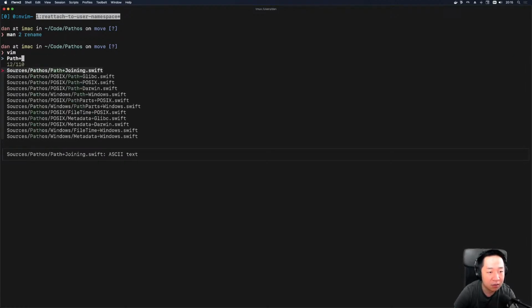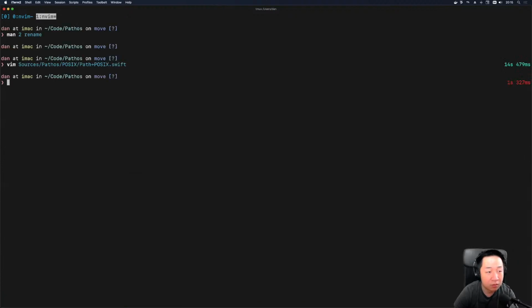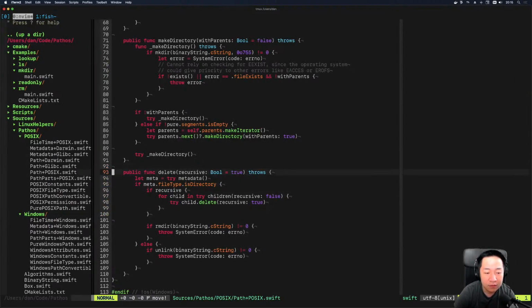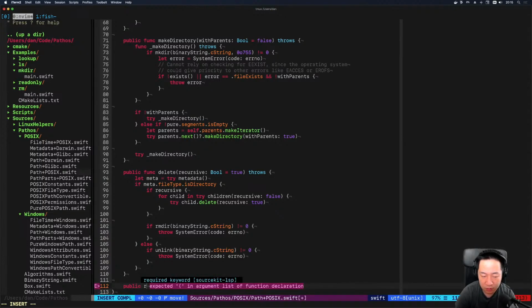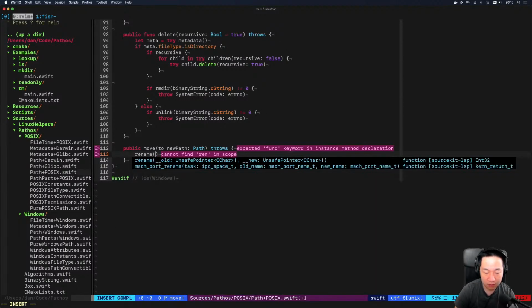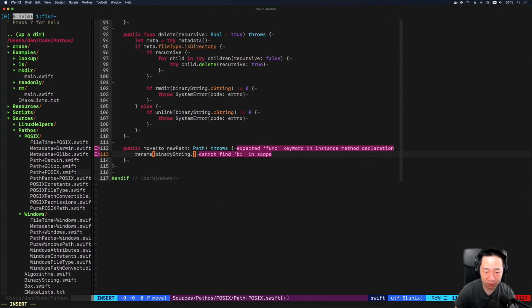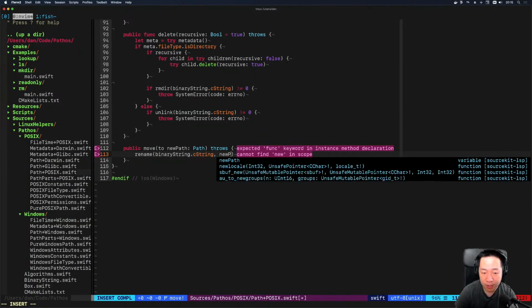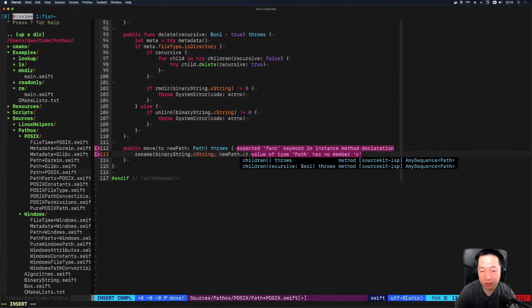Path plus POSIX. Oh, did I already open that? Okay, so let's put it down here. Public move to new path, throws, and then literally just call rename. Binary string C string, new path dot C-string.